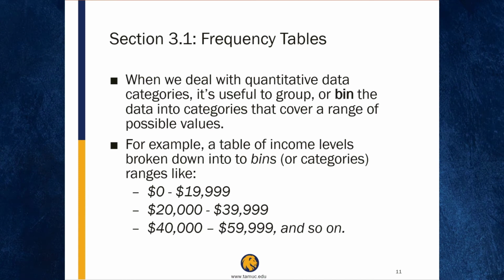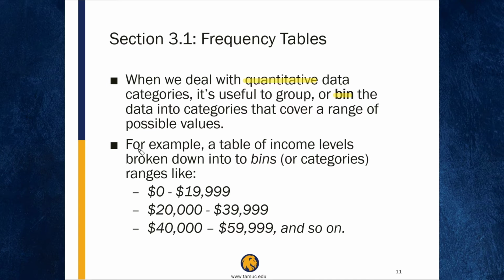The last few examples have been dealing actually with strictly qualitative data rather than quantitative data. We were doing frequency counts for things like taste tests, scores, and letter grades. And those are what we've called ordinal qualitative data. But we can also do frequency tables for quantitative data. But to do that, it's useful to group, or so-called bin, the data into categories that cover a range of possible values. So this is how we create a frequency table for quantitative data that doesn't necessarily naturally have a category. We make categories by creating bins.